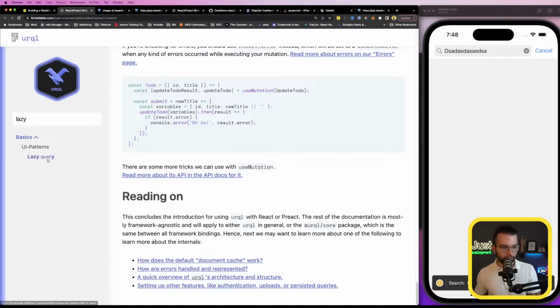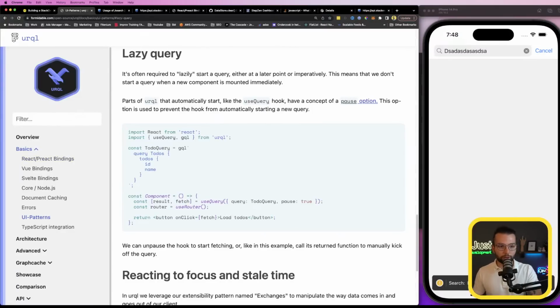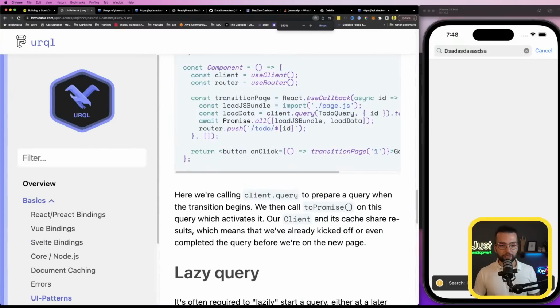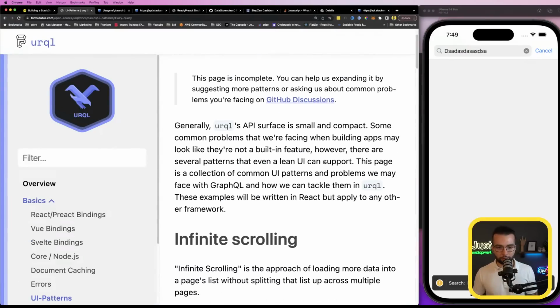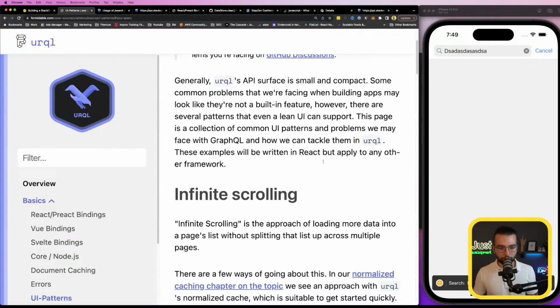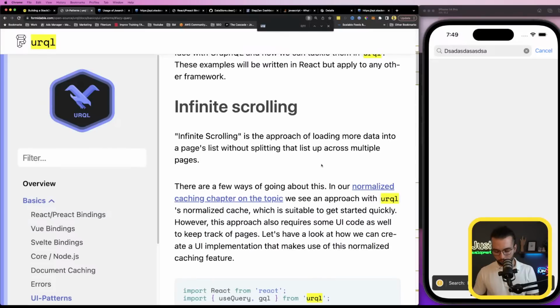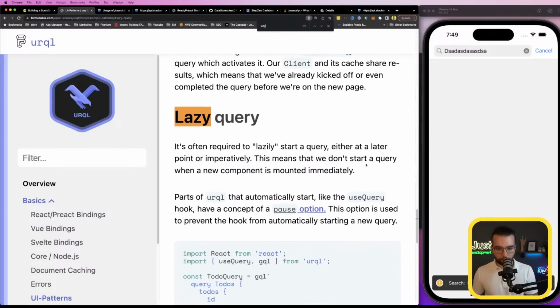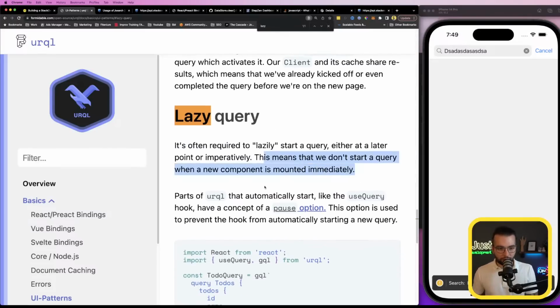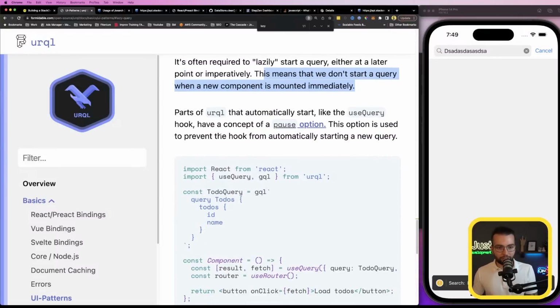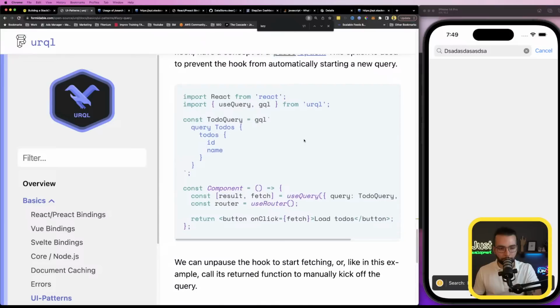So lazy. Okay, UI patterns, lazy query. It's often required to lazily start a query at a later time. This means that we don't start a query when a new component is mounted. Hooks that start automatically, like the useQuery hook, have a concept of a pause option. This option is used to prevent the hook from automatically starting a new query.